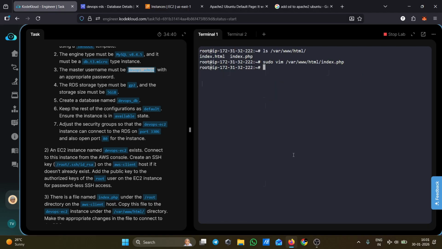Just restart the Apache server. Restart apache2.